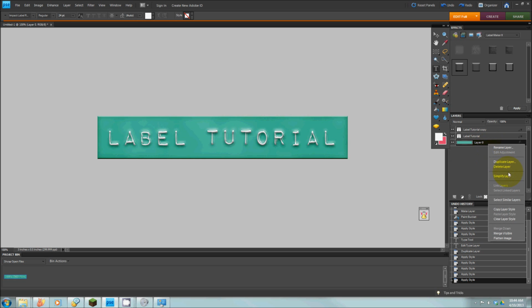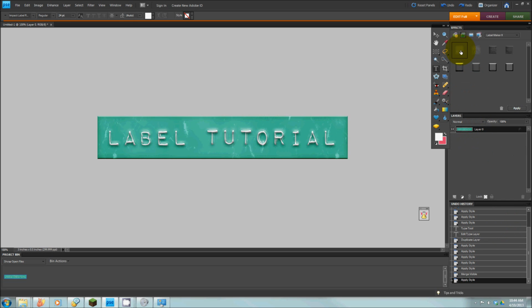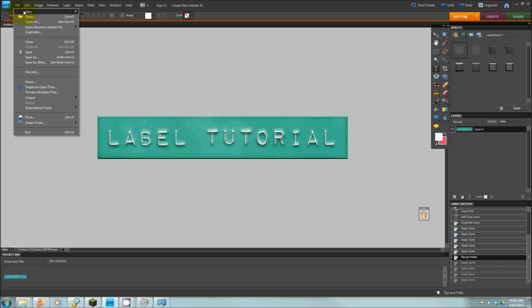Then what you can do is merge these layers together and then apply one of the distress styles to it to give it a more roughed up appearance. But that's totally optional. If you want it to be clean, let it be clean. So basically this tutorial is not only for people who are using Elements, but also if you're working in Photoshop and you're wanting to make an element that isn't a punch label, if that makes sense, but has the same effect, then you would do this the same way.